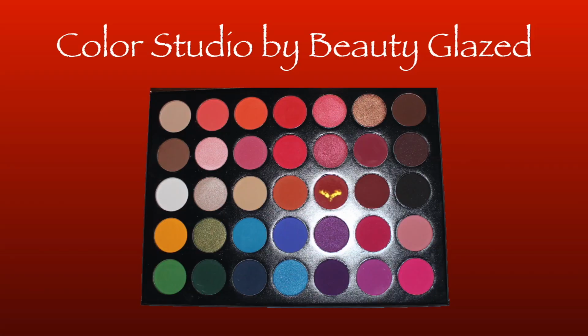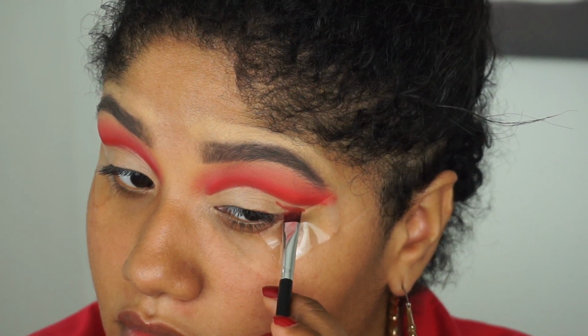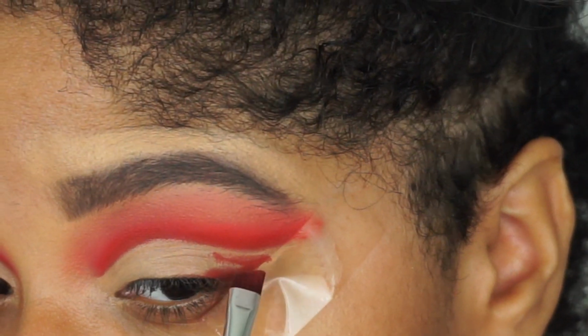Go in with that brick red shade again, and what I'm gonna do now is apply it on the lid, but I'm gonna leave a little space between the crease part and the lid part where I just applied it, and you guys are just gonna have to watch.